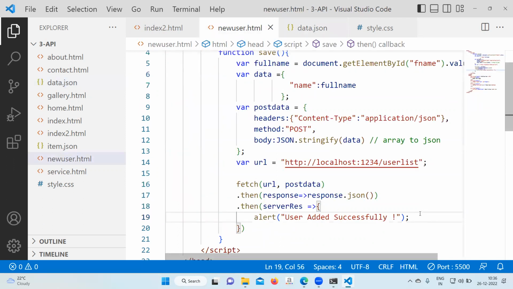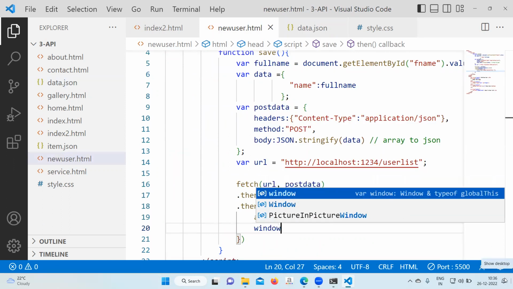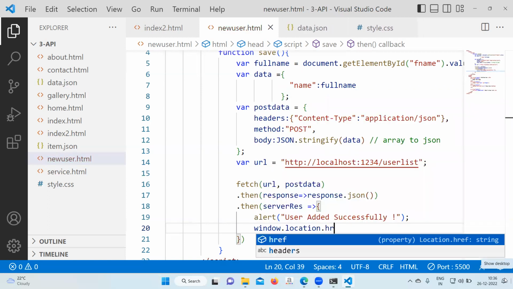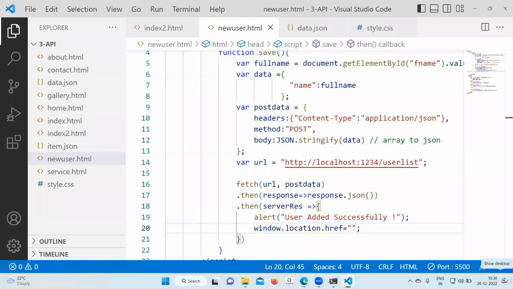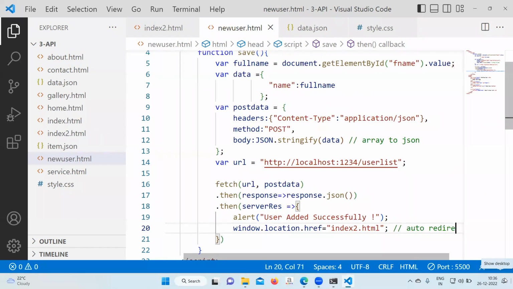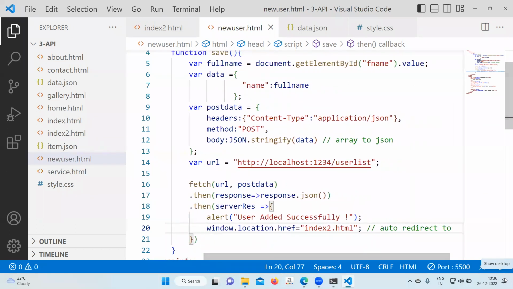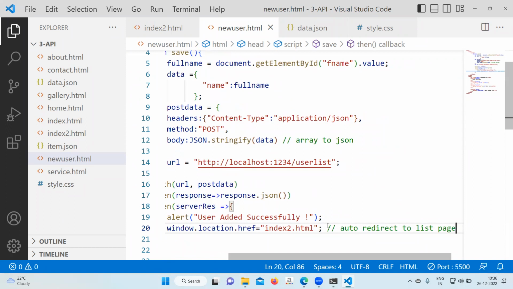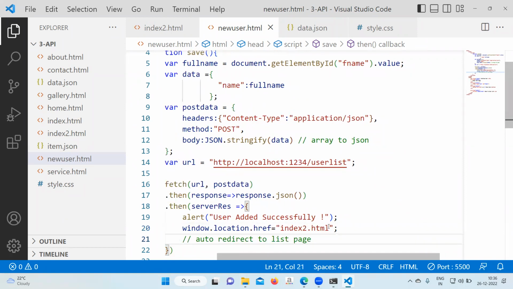Okay. So now, right here, window dot location dot href equal to index2.html. This will auto reload, auto redirect to the list page. Auto redirect to the list page.